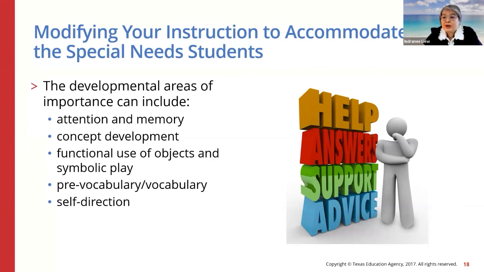Self-direction is very important. You want the children to learn how to what? Actually, what you're doing is this. You are teaching children to grow up to be responsible adults. In order to do that, they must be able to regulate their emotions, and they must also be able to monitor and schedule themselves. You are not going to have mommy or the teacher chasing after you to remind you all the time. So we teach self-direction.